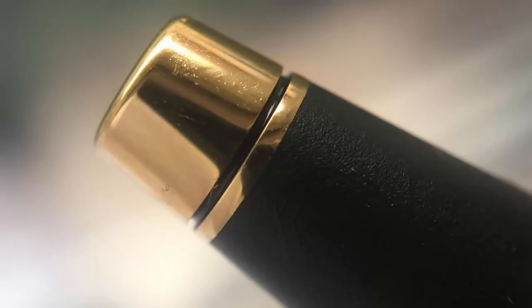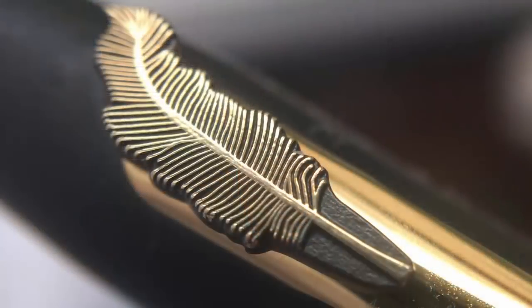The end of the pen has a 23-karat gold plated finial, flat on the end with a groove filled with black lacquer. Right below the clip is something I thought was kind of cool — it's tough to get a good photo of it, but the Cross logo is there, slightly raised and a bit shinier. I kind of like that hidden detail you have to look closely to notice. The most distinctive feature on this model is the clip: on top is an intricate feather. The veins on the quill aren't all straight — each one has its own personality. I do wish they had fashioned a slit at the end of the quill to indicate it was a dip pen, because right now it's just a feather, not a pen.